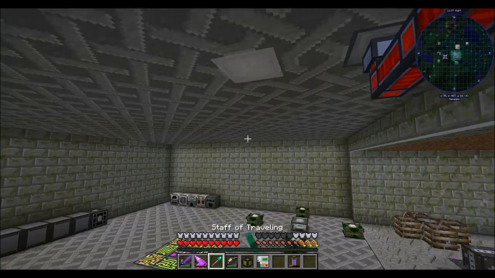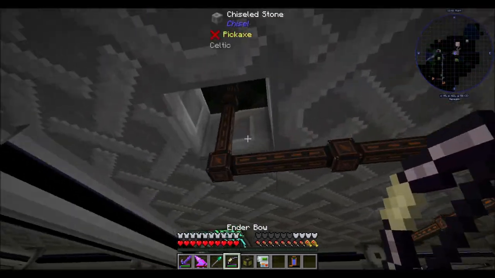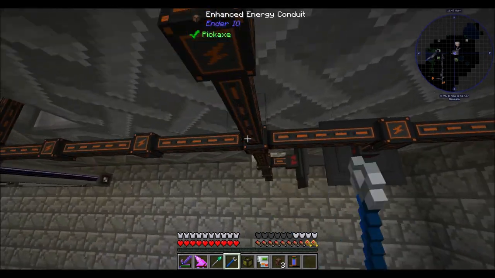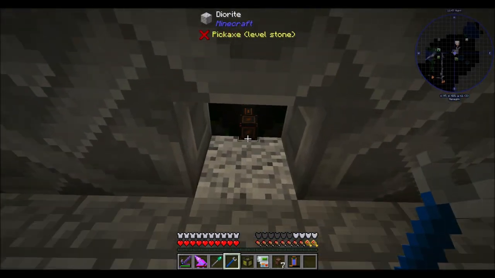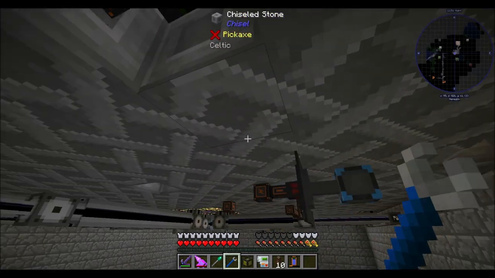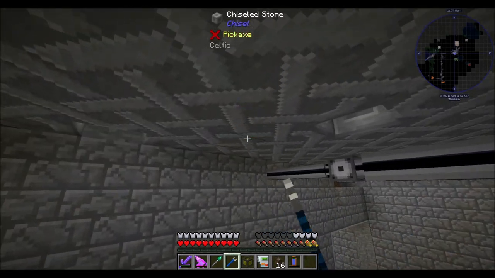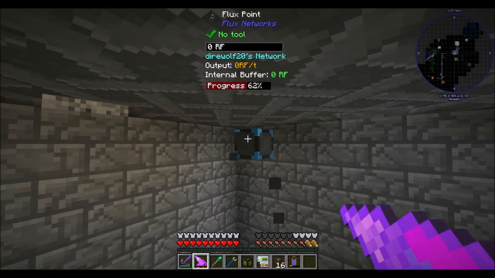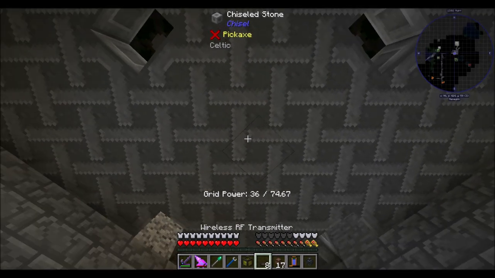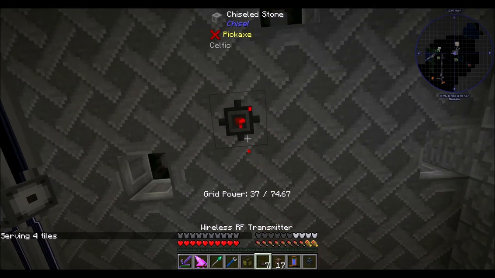And each one of these guys can do some wireless transmitting. So, you know how over here I had this whole setup? We can get rid of this entire thing and refund all of this, including my not terribly expensive, but also not terribly cheap, flux point. And we can use this guy right here-ish. I'll probably want him here. And do you go to all four?